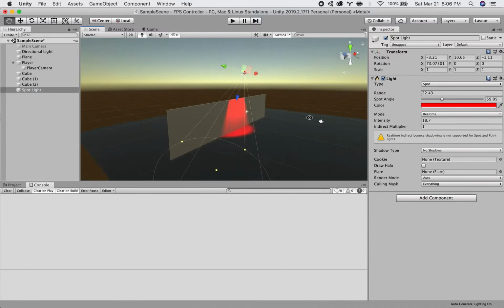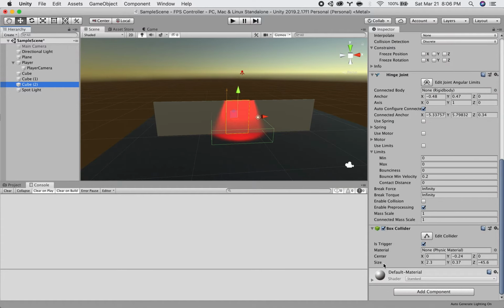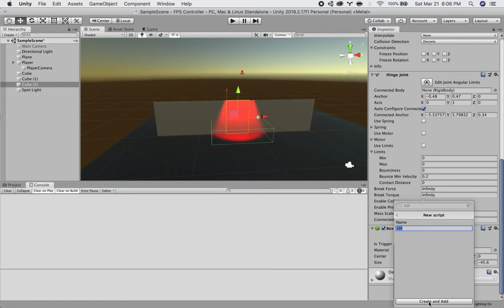So we have our cube here. If we say we want to add a component, let's make an impressive door script.